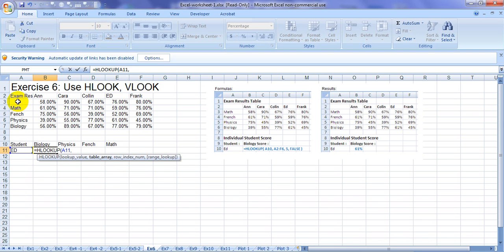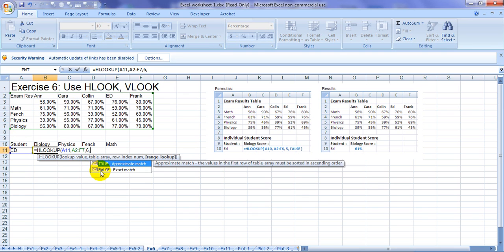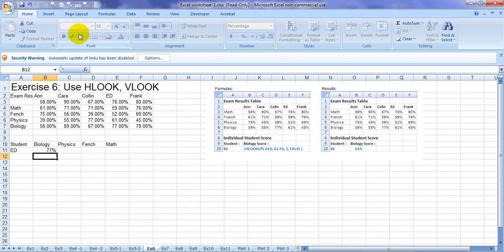So I select here, comma, and bring the value for biology, which is here 1, 2, 3, 4, 5, 6, comma, and you need the exact value, and it's 77%. So Ed got 77% in biology.